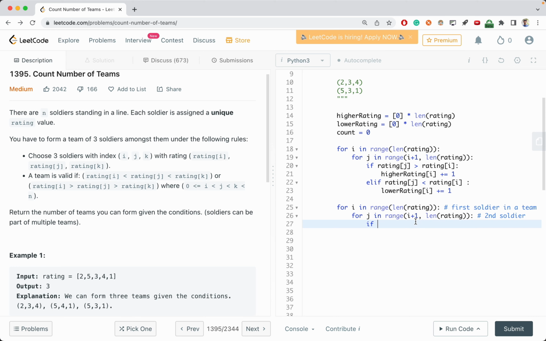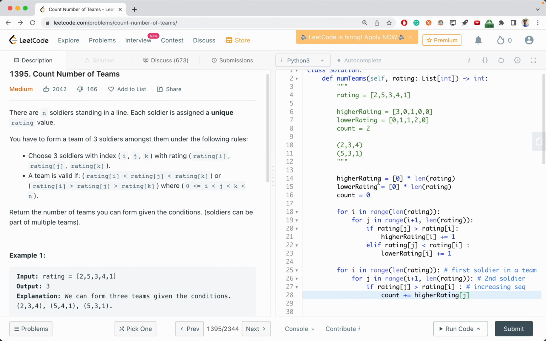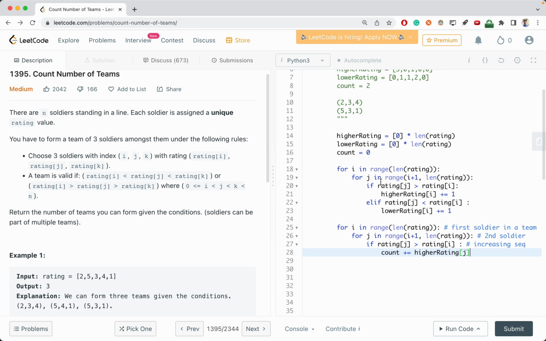So in this case, if the rating of the second soldier is greater than the rating of the first soldier, that means we are going in a strictly increasing sequence, right? In which case we are updating our count with whatever higher rating value is there at the jth index, because we have to consider the second soldier while we are comparing with the third soldier, right? So that's why we are updating it with higher rating of j.